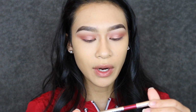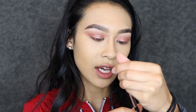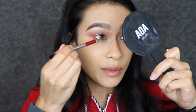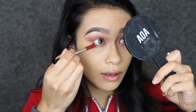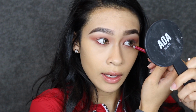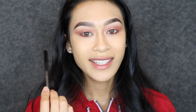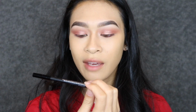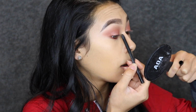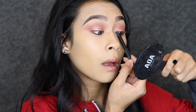I'm going to play with some fun colors on my lower lash line. So I'm going to take this Marc Jacobs eyeliner in the color Fine Wine, and it is just a really nice cranberry red, and I'm just going to pop that right on the waterline, not too low, and I'm just going to take this halfway. To line my upper waterline, I'm taking the My Looking Glass Soft Textured Longwear Eyeliner in black, and I'm just going to apply this ever so gently.